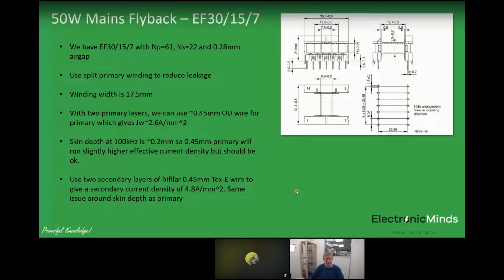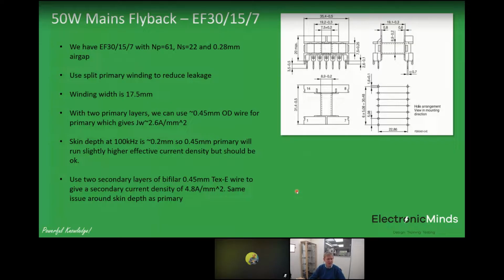On the secondary side, this is a mains converter, so we have to think about creepage and clearance. On the secondary side, I've actually used something called Texi wire. This is the typical wire that you might use for the primary, standard enameled copper wire. On the secondary side, we're going to use this sort of wire, which is called Texi wire, and it's triple insulated, so there are 3 layers of insulation there. So you don't need to use insulation tape or margin tape. You can just get away with this standard wire.